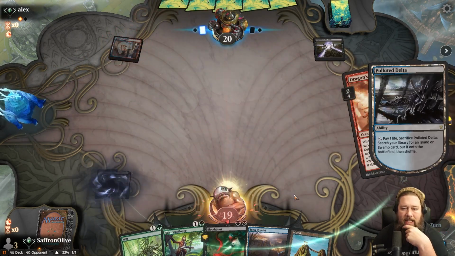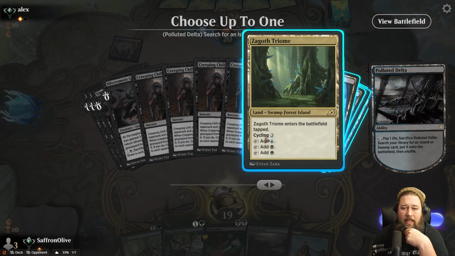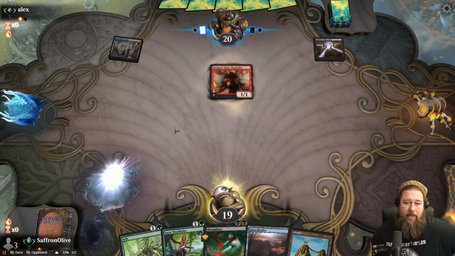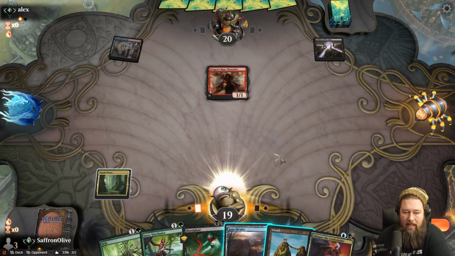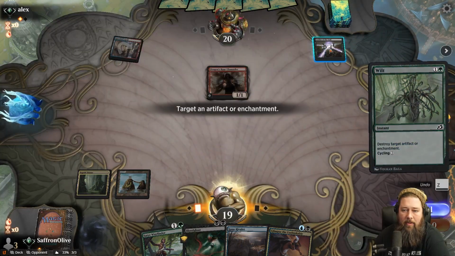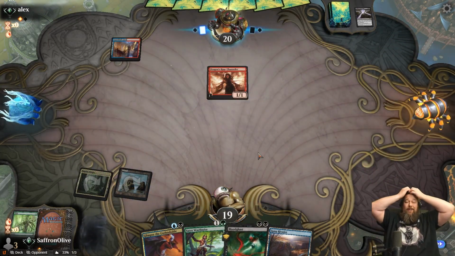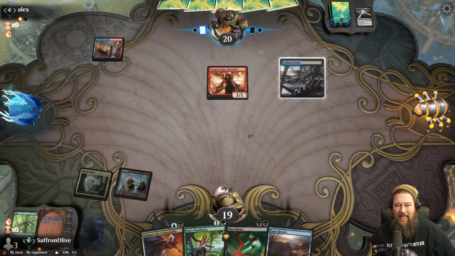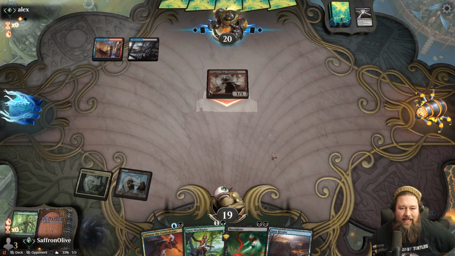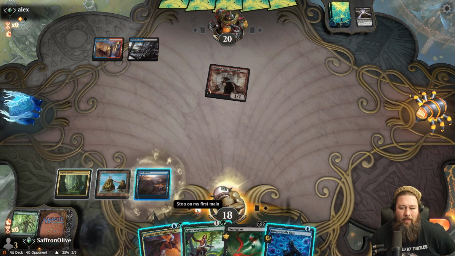All right, Dragon Rage Channeler. Let's crack the Polluted Delta. Grab the Triome. Well, now we just need to draw self-mill stuff, basically. Well, that is a Glimpse. So we're going to play the Island, and we are going to get rid of this Leyline while we can. Pass the turn, see what our opponent does. Next question: can we resolve Glimpse the Unthinkable? Opponent gets in, hits us for one. Passes. Maybe we just wait.